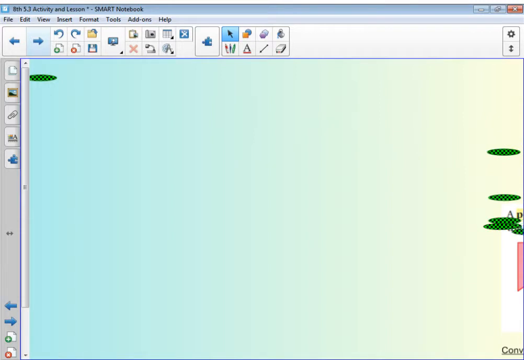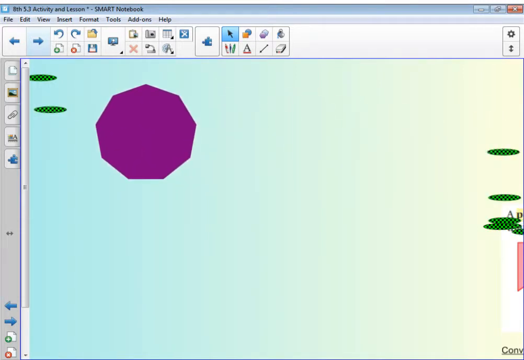Okay, I want you to try these next two. Go ahead, pause your video, and work your way through this one. I want you to find how many degrees are in that polygon using our formula of the number of sides minus 2, and then taking that answer times 180. I also want you to identify if it's convex or concave. Pause your video, work your way through these two, and then check back to see your answer.